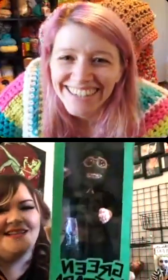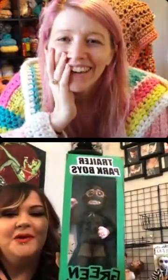Green Bastard I made from the Trailer Park Boys, and once again he's going to Bubbles. We're finalizing some shipping arrangements, but he's actually going to go live in the trailer park with everybody else. That was another fun one. I put pot leaves and, of course, some kitties. If you're familiar with Trailer Park Boys, this was from the episode where they had Community Wrestling Day. So yeah, he'll be going to live with Bubbles.